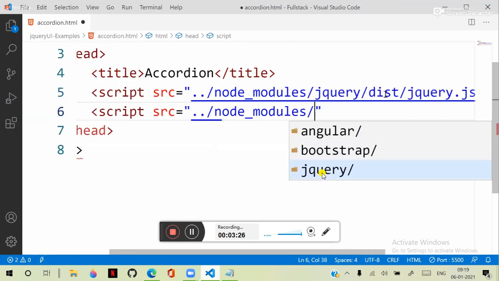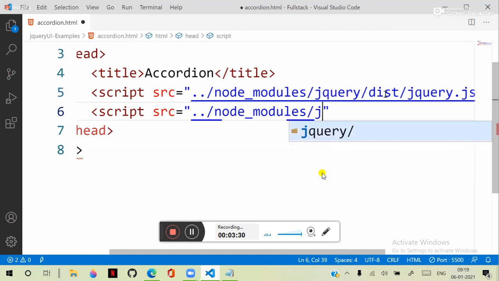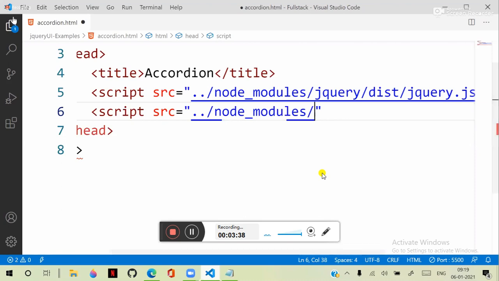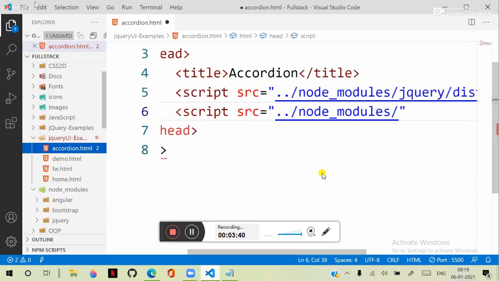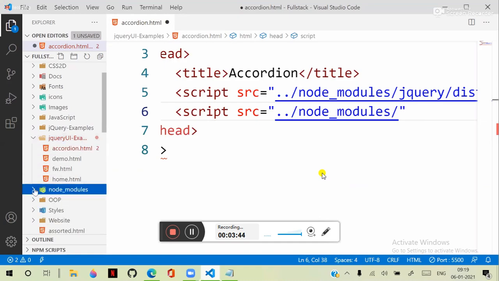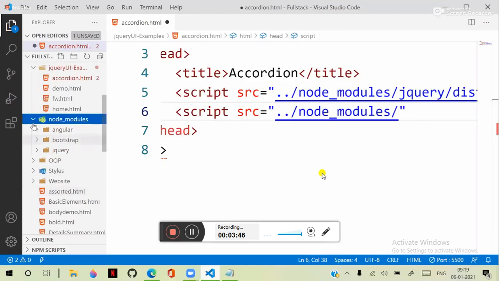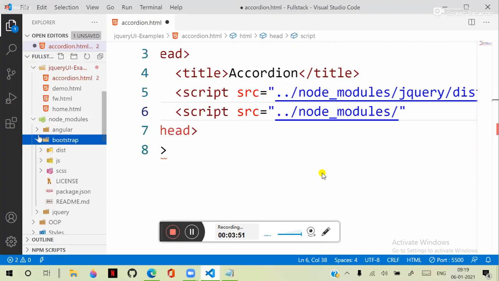So node modules. So here we have jQuery UI. So in the node modules, where is our jQuery UI? Yesterday we copied somewhere here.